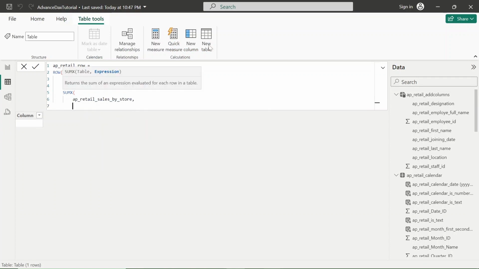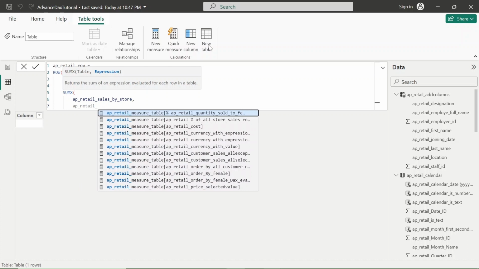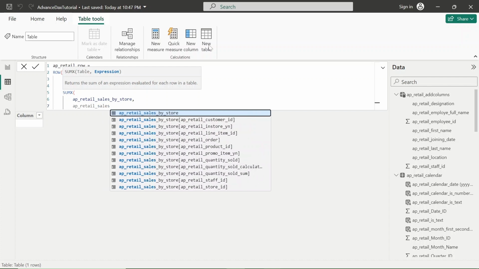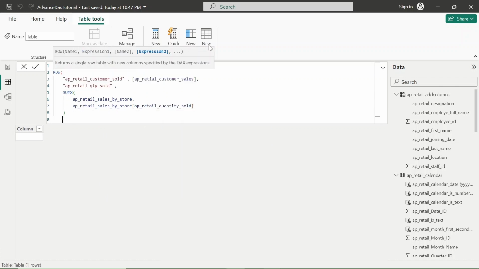And what is the column name, based on which this SUMX function will do the sum? The name of the column is AP retail sales by store quantity sold. Let me run it.